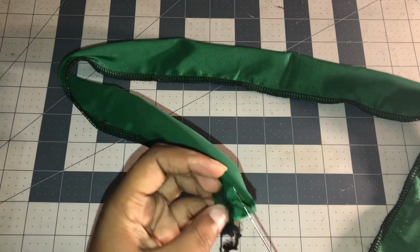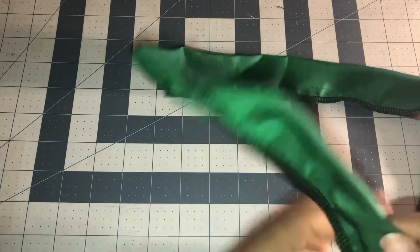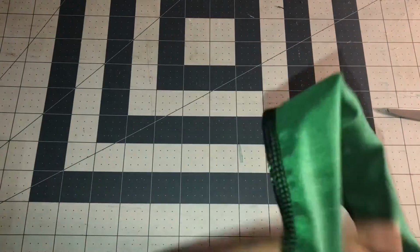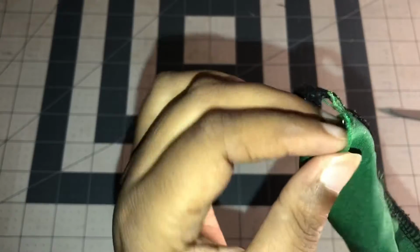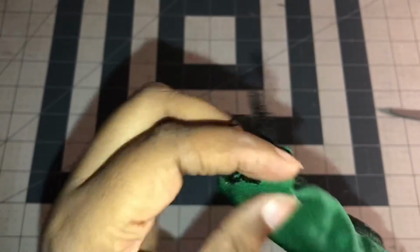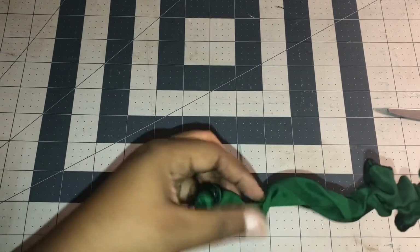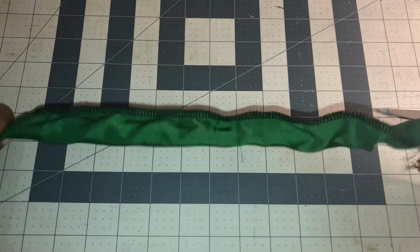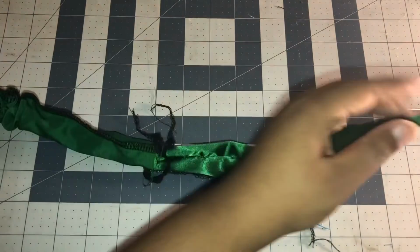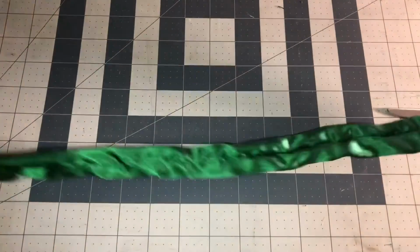So I'm just gonna stick my loop turner in one end all the way through. I'm going to latch it onto the fabric. Make sure it's hooked. And then I'm just gonna start to pull my fabric through. Remember, slow and steady wins the race, but I'm used to this, so let me just see. I have my fabric. I want to hook that, and I can do the rest of this by hand.